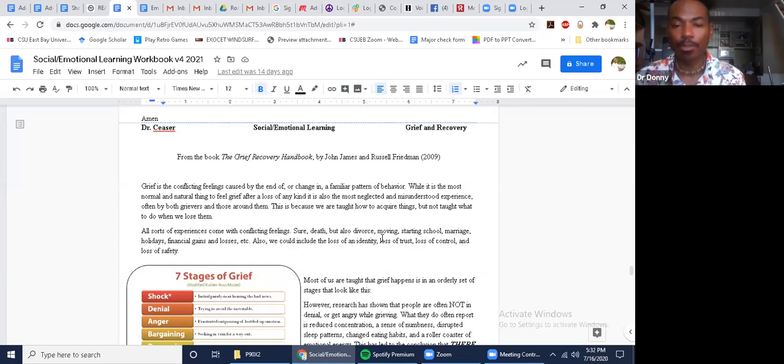So this comes from the book, The Grief Recovery Handbook by John James and Russell Friedman. Grief is the conflicting feelings caused by the end of or change in a familiar pattern of behavior. While it is the most normal and natural thing to feel grief after a loss of any kind, it is also the most neglected and misunderstood experience, often by both grievers and those around them. This is because we are taught how to acquire things, but not taught what to do when we lose them.